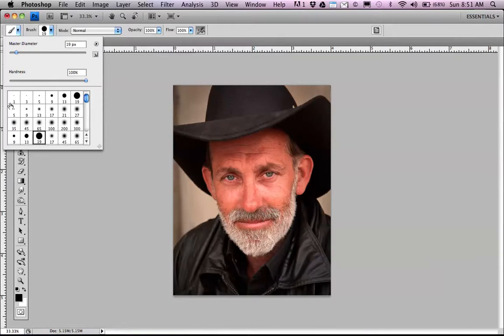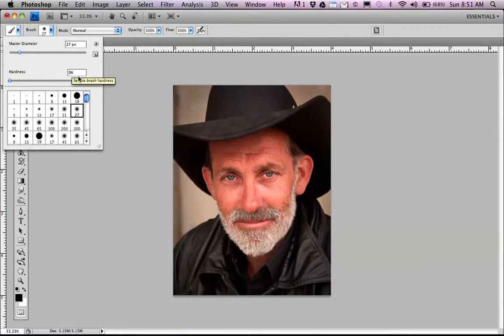As you can see, here are some predetermined sizes and softnesses of brushes. Here's a 19 pixel hard brush, and you can tell it's hard because the circle, the diameter, is more solid looking, as opposed to the one below it, which is 27 pixels and a soft brush. If I click on that, the hardness goes down to 0. With this brush, the hardness is 100: 19 pixels, 100%. And this one is 27 pixels in diameter, 0% hardness.